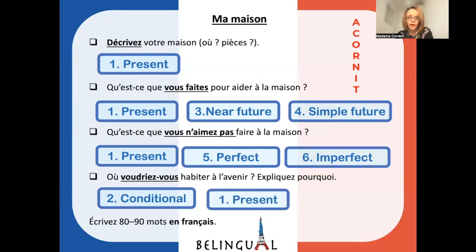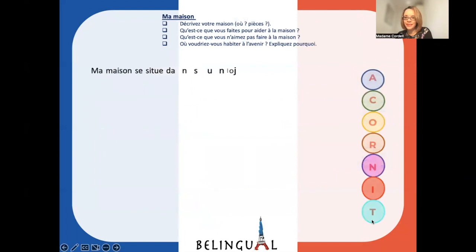And the last one, we are going to use the present tense as well. But as you can see, present tense, I kept it as one because it's just a repetition of the same tense. However, overall, in this piece of writing, we will have 6 tenses. So let's have a look at the example now.